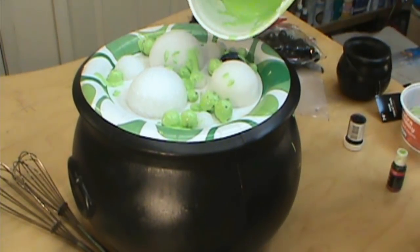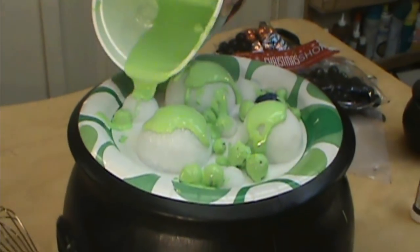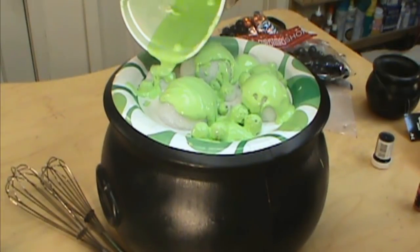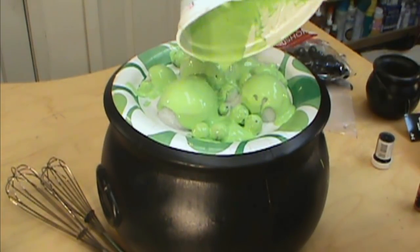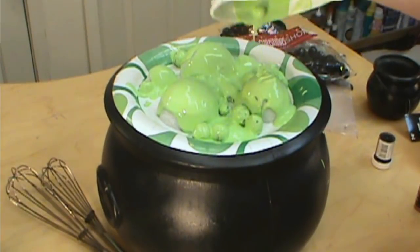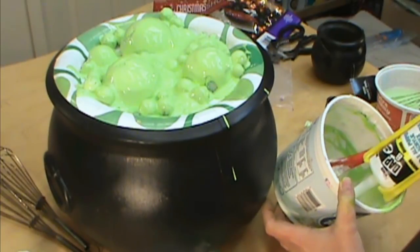And I'm going to start first by pouring these a little bit. And this should be coming nice and smooth. And we could probably add just a little bit more water to this, but I think this first layer I'm going to go ahead and keep kind of thicker, because I can tell you already I'm going to need a second layer. And I'm going to grab my spatula and I'm just going to finish pouring that all out. I put that layer on and I'm going to do about half of this again.